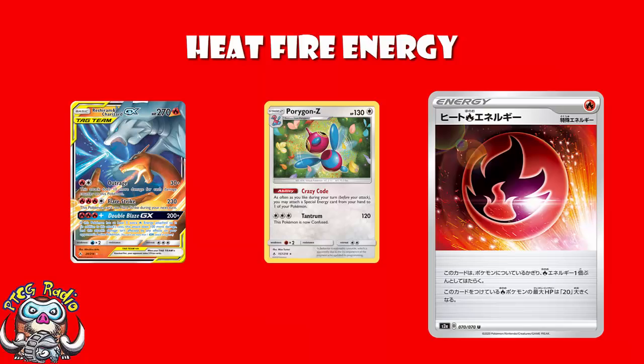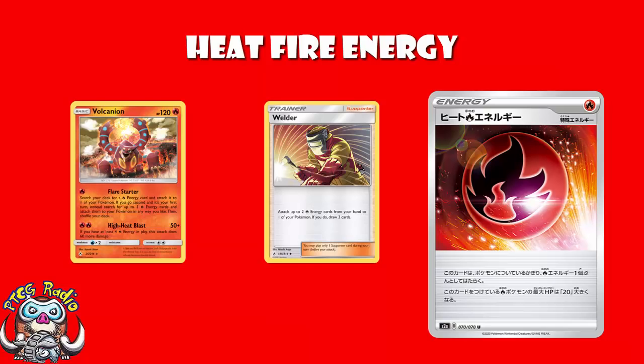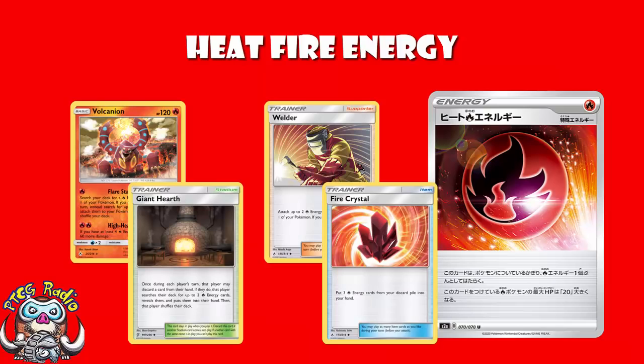Outrage does 30 damage plus 10 more for each damage counter on the Pokemon. Well, if you add 110 HP, you're up to 380, which means if you've got 370 damage, you're hitting 400 damage. That's good. The problem here is fire decks are set up for basic energy. And even after rotation, we're still going to have Welder, Volcanion, Giant Hearth, and Fire Crystal. So it ain't like we're losing all this stuff to the rotation, unless we get a really deep rotation, which I refuse to believe is happening.